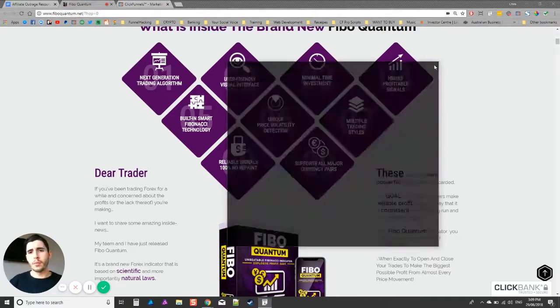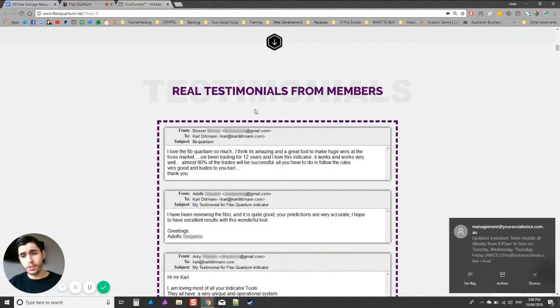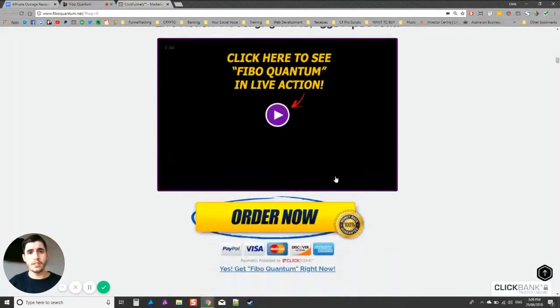So this is going to be a really handy tool for when you want to go to the page that you're going to drive traffic to from your opt-in or your squeeze page, etc. And you can really model and keep it congruent with how this page is.